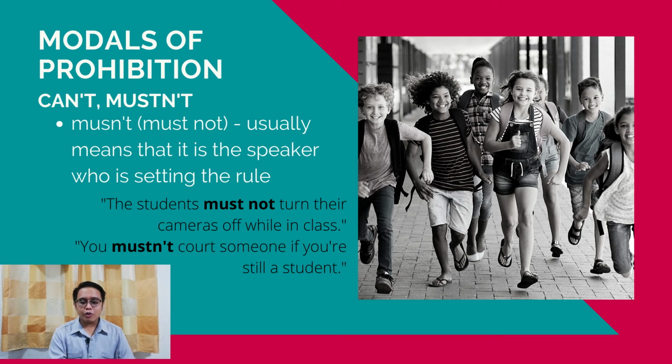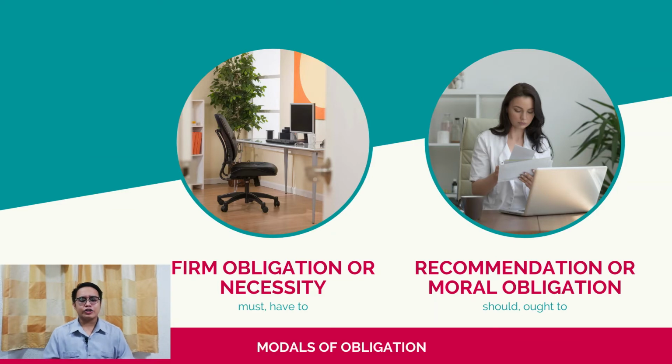Now, let's go to our modals of obligation. And our modals of obligation are divided into two. We have the firm obligation or necessity. Firm. It's good. Or the recommendation or the moral obligation. That means you should do it but it depends on you. Okay? So our modals for the firm obligation are must or have to. And for the recommendation or the moral obligation, we have should and ought to.